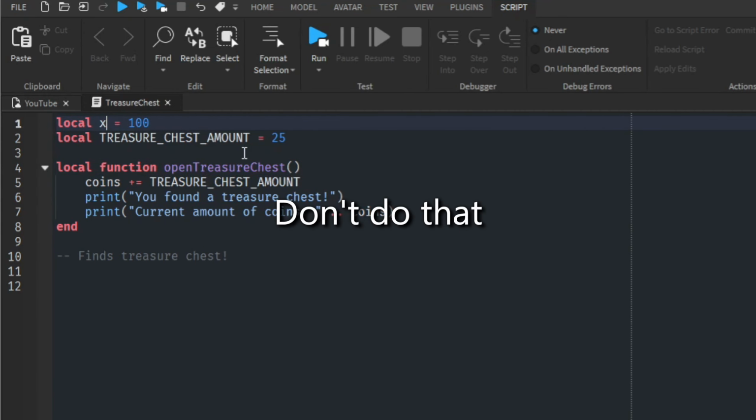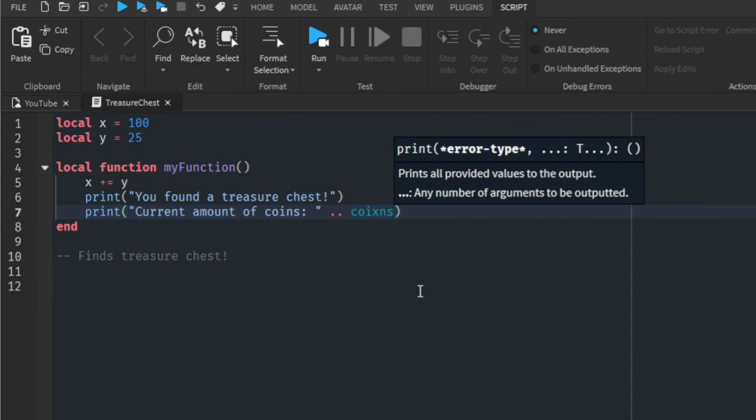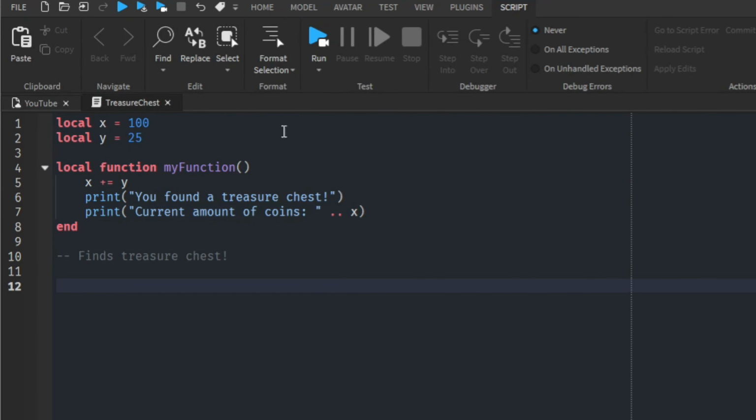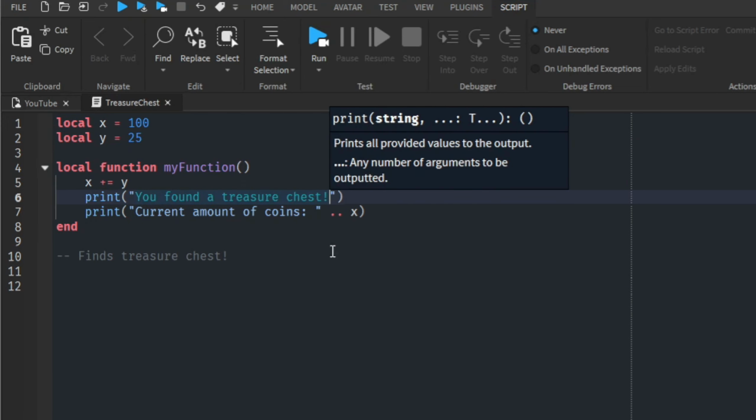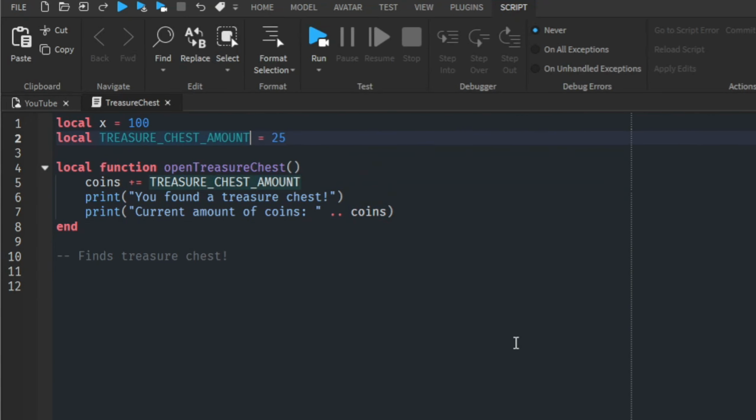For example, if this was x, and this was y, and this was, again, like my function. And then this would obviously have to be x, and this would be y. Tell me what this function does. Just by looking at it. You have no idea, right? I mean, obviously the print statement helps a little bit there, but you can see how this really makes no sense as to what it's actually doing, what it's trying to do. So we want to use meaningful names to make sure that we're getting more meaningful expressions here.